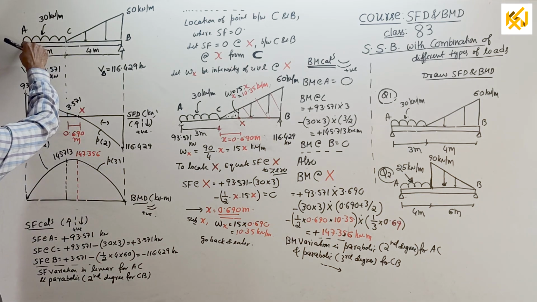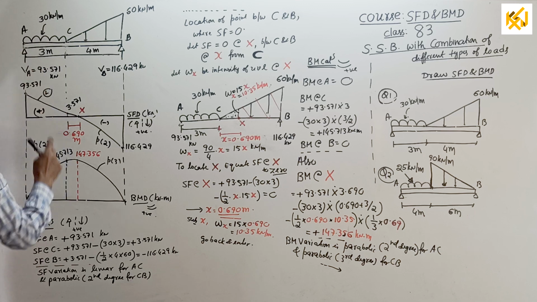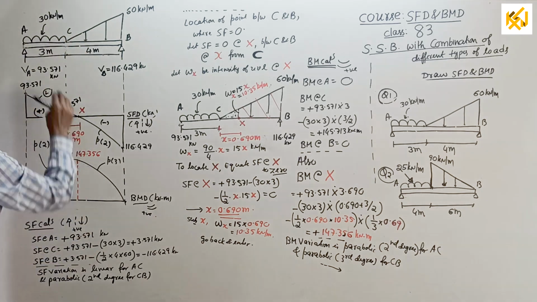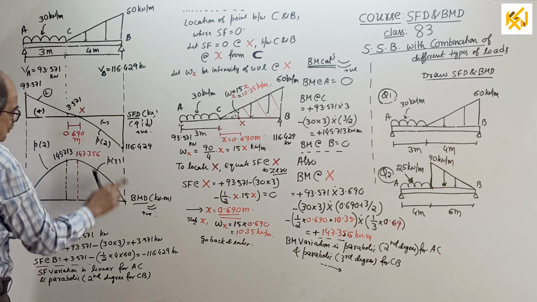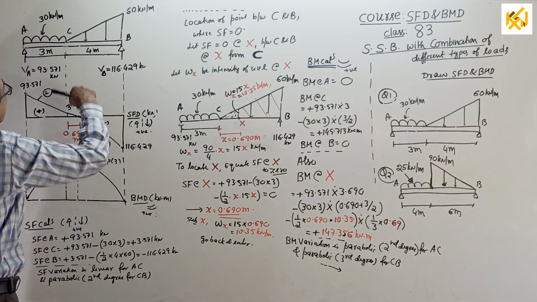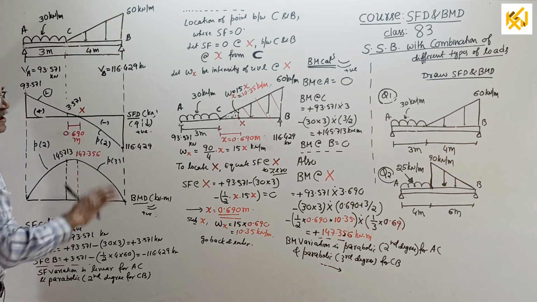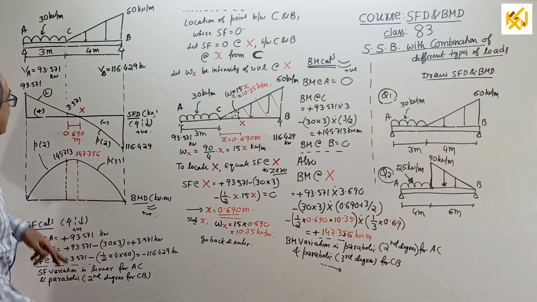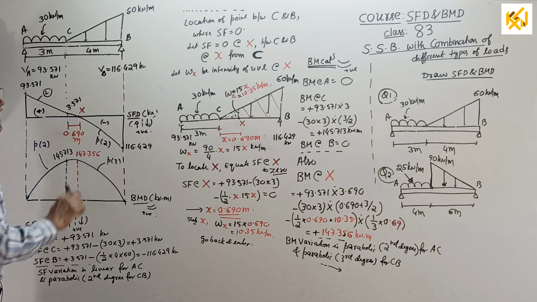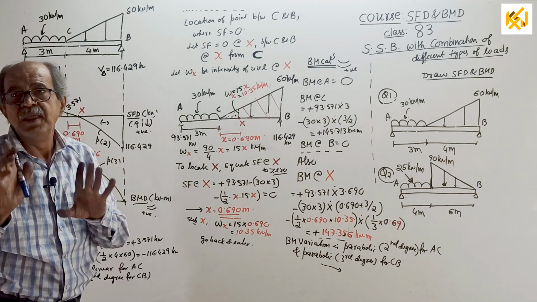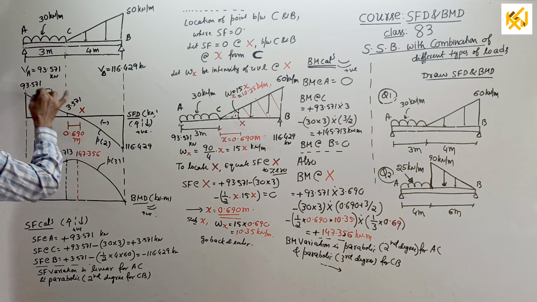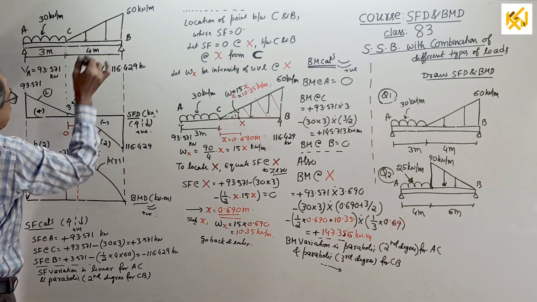Now the shear force calculation. Shear force at A, slightly you have to come inside, plus 93.571. Shear force at C, plus 93.571 minus 30 into 3, total load. Shear force at B, whatever you got here, minus half into 4 into 60. You get the shear force calculation, right? SF variation is linear for AC and parabolic, second degree, for CB. Now, important, see. A to C is linear. This slope is already fixed here. Now, C to B is a parabola.